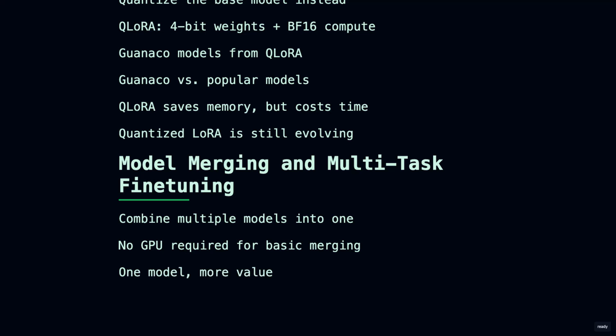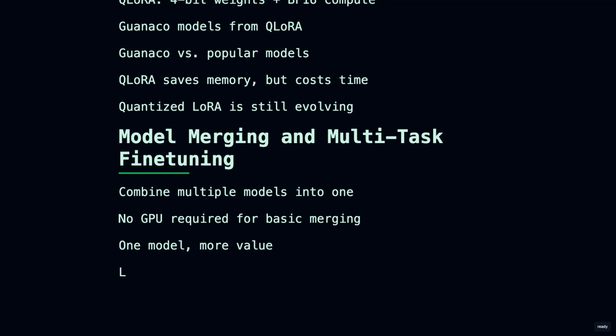The goal is to produce a single model that does more than the separate models did on their own. Sometimes that means better accuracy on a task, where each model covers different strengths and the merged model captures more of them. Merging can also reduce the number of parameters you need to serve, which lowers memory use and deployment cost. This is especially useful with adapter-based models, where multiple adapters trained from the same base model can sometimes be combined into one.